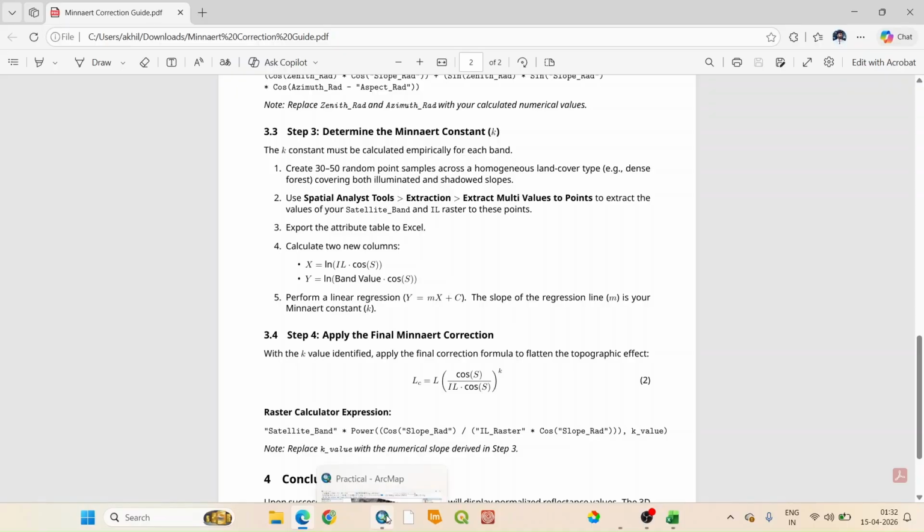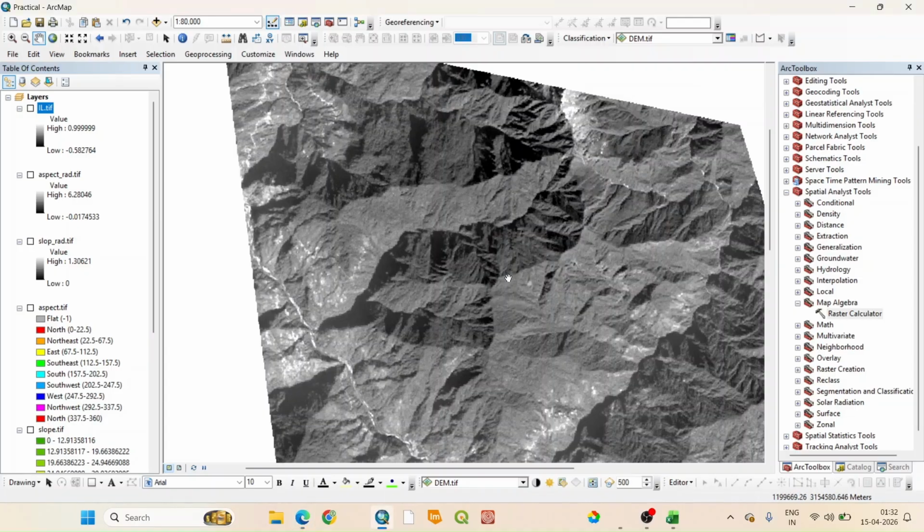Okay, so first I will have to identify the region where the same land cover is there, but the illumination differences are there due to the topographic effect.